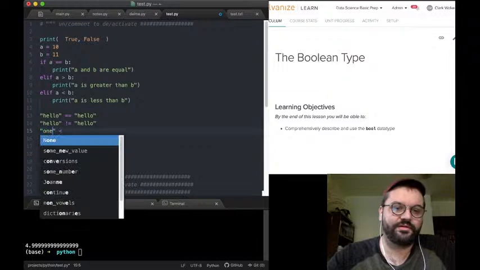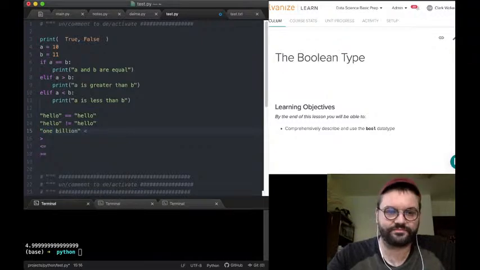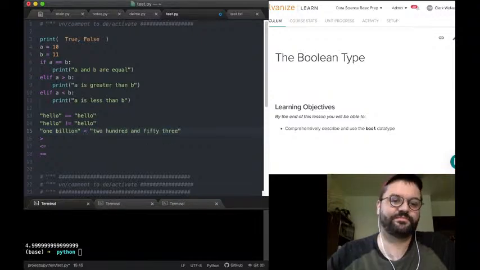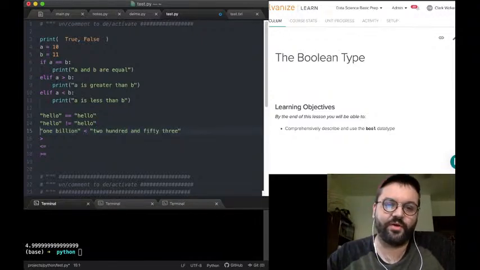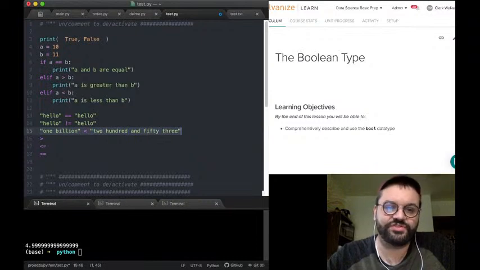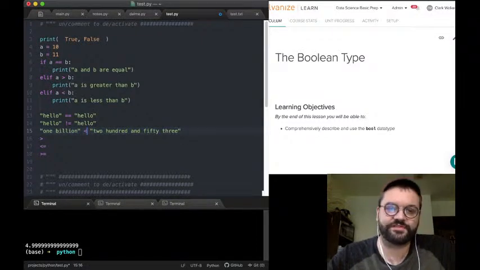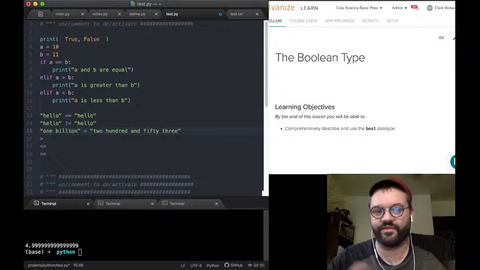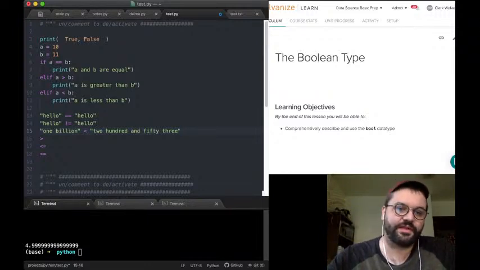That's a big number. And then if I say 200, on what basis do we tell whether one string is greater than the other? These aren't numbers. We could go on the basis of the length.